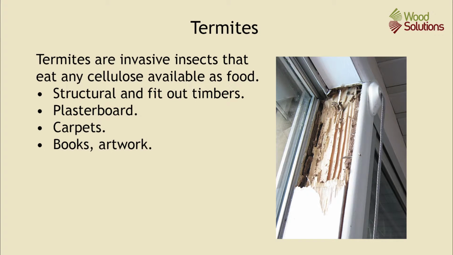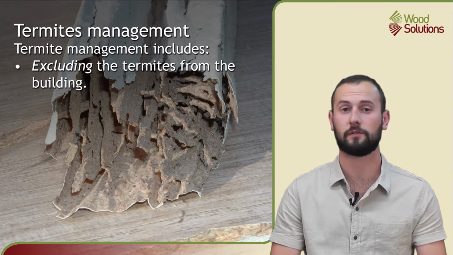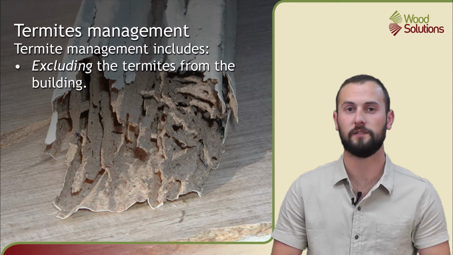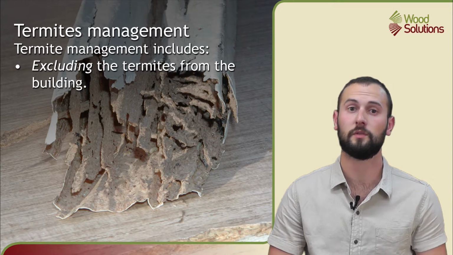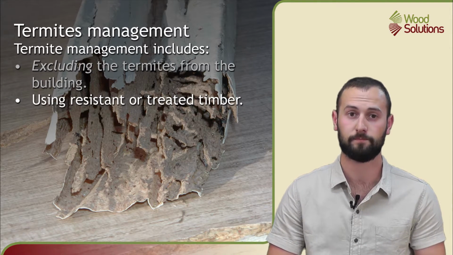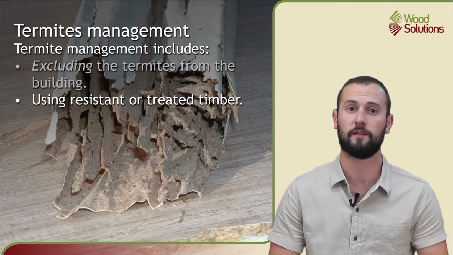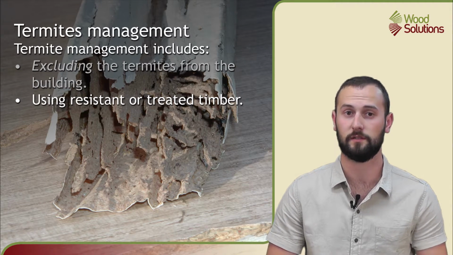Termites are insects that eat the cellulose in buildings, such as timber and wood products. They are particularly aggressive in the northern part of Australia. The NCC includes requirements for termite protection in buildings, with requirements in Queensland more demanding than those in other states. Termite management in buildings includes excluding the termites from the building. Always advise that best practice construction detailing is used when using timbers in areas prone to insect attack and using resistant or treated timber. Selecting naturally resistant or treated timber is an important part of ensuring that timber subject to insect attack is not affected.